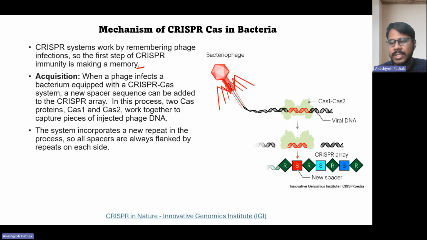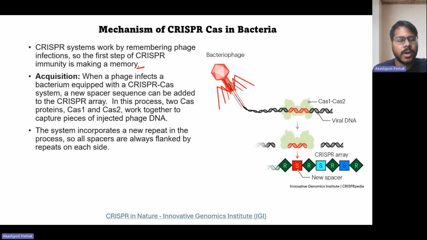So this is the bacterial genome having this CRISPR array, and a portion of the phage genome is incorporated into this CRISPR array. You see over here, these spacer sequences are arranged in chronological order. The first spacer is the sequence of the most recent phage, and subsequently, the other spacer sequences are from the older phages which have attacked the bacteria.